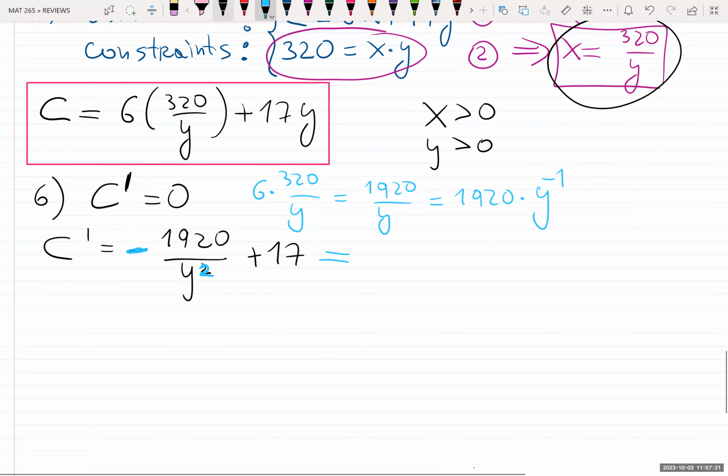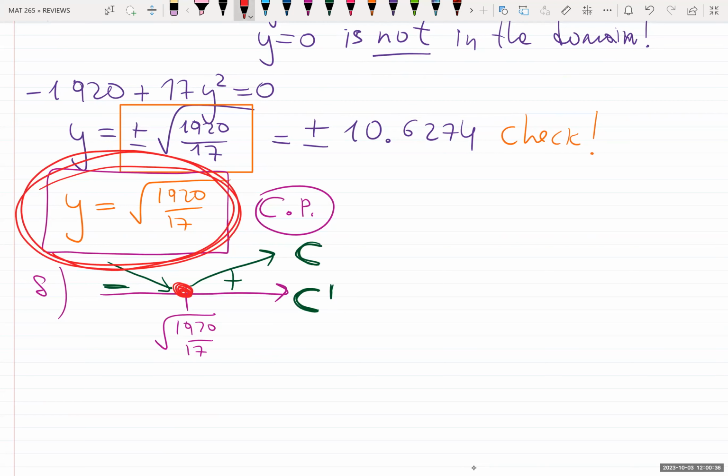You're not going to be doing this for the test. Nobody will be checking your work. Your job is to answer the question. And if you have only one critical point and you know there is a minimum price, this problem is supposed to have the answer. Why would it not have the answer? There is a minimum price. So that's the answer. It's kind of a cheat sheet to let you know that is the answer.